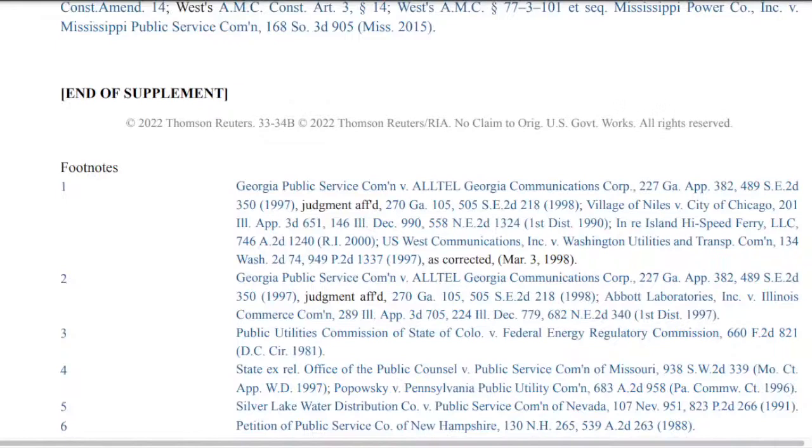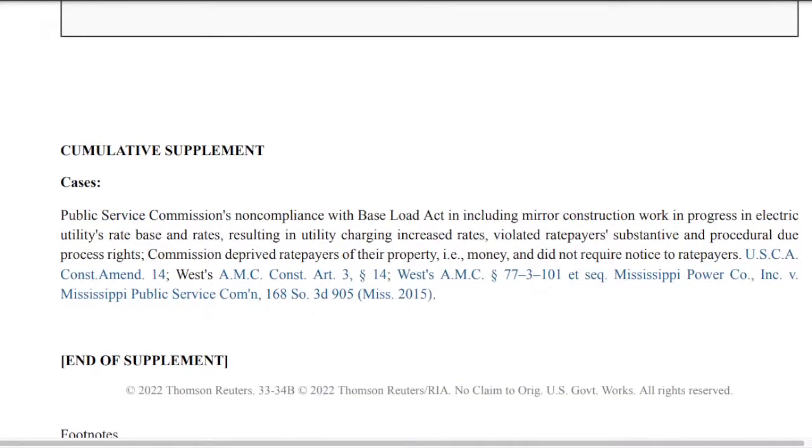Oh boy, it's going to get deep. Woo! Yes. High speed, ferry, 19. Nice, okay. And then 2 is Georgia Public Service Commission, again, 1998. So something was going on then. 97. All right. Again, we're looking at the 2022 update of American Jurisprudence. So we're looking at some pretty recent stuff. So to see that nothing's been changed in 30 some odd years, almost 30 years, is good. Let's see here.